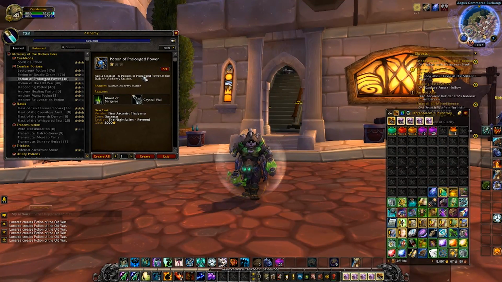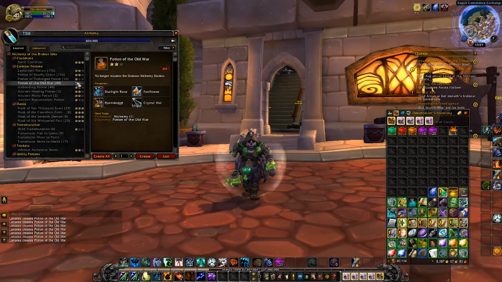But yeah, it's pretty expensive. You can make it, but it requires Blood of Sargeras, and I would rather use the Blood of Sargeras for the Spirit Gold runs than the Potion of Old War.